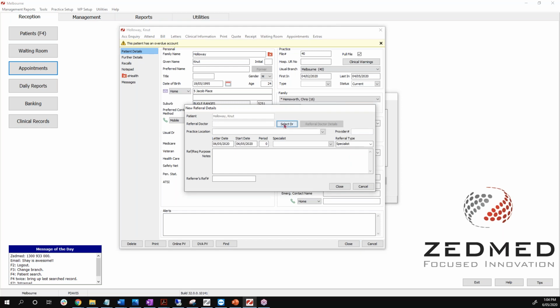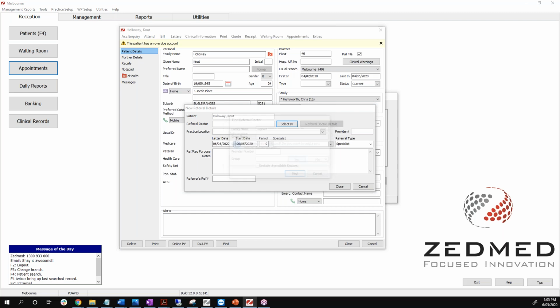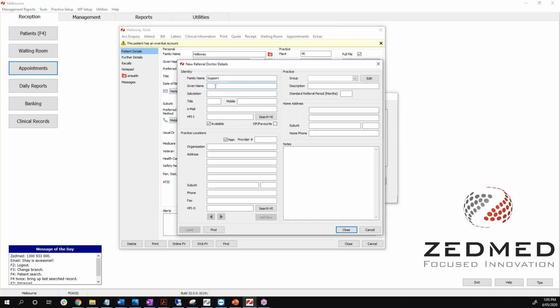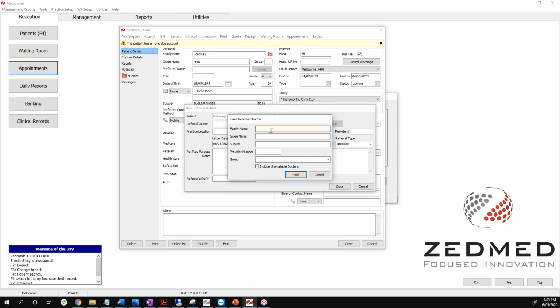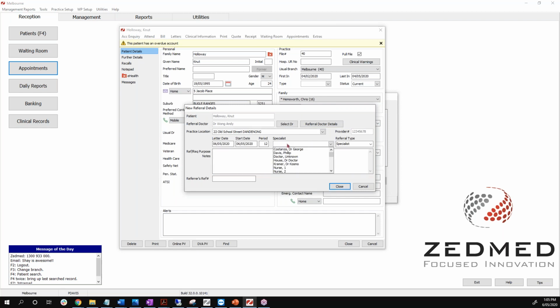It'll then ask you to select the doctor, which will take you to the practice address book that's been set up. So you can choose to select a doctor, or if the doctor doesn't exist, then you can create one. So if I create a referral doctor, if it's the first time the patient is bringing in a referral from this doctor, I can put in their title, their details, and also address, and in Office it also requires a provider number for that doctor. I'll just select one that I've got here. So I've got an old doctor. So I've got that doctor there, and then I can choose a specialist.